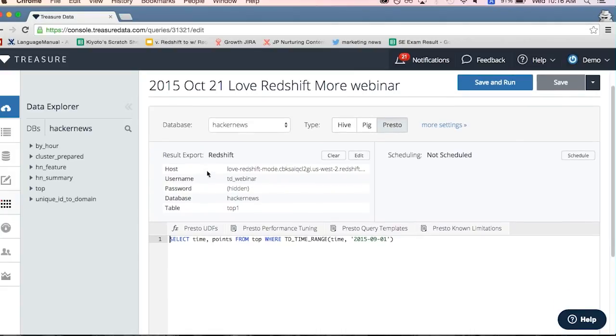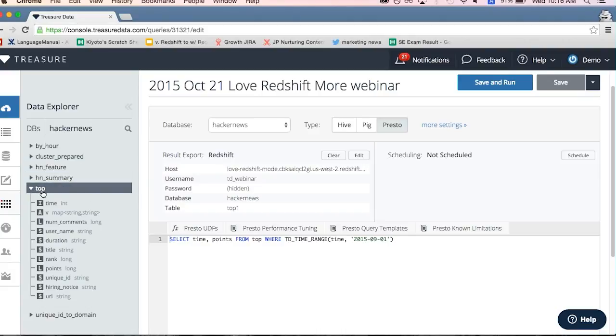We're in the database called Hacker News, and this is a table that we're going to migrate from Treasure Data to Redshift. There's time, number of comments, various fields. For the sake of simplicity, I'm just taking 2 fields out from this table, specifying the range since September 1st.